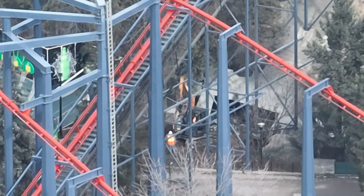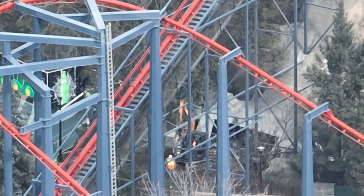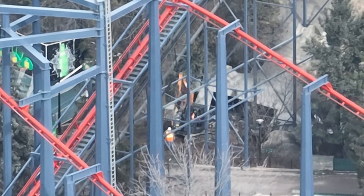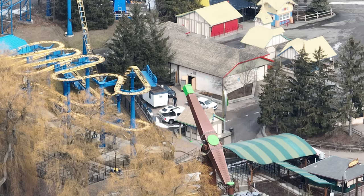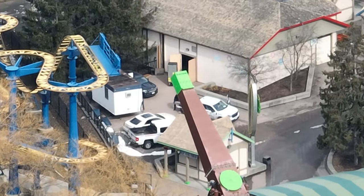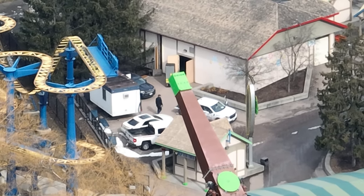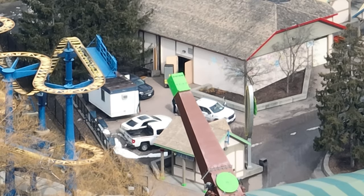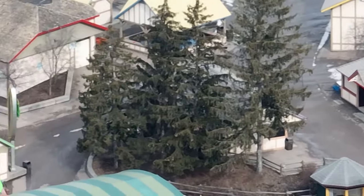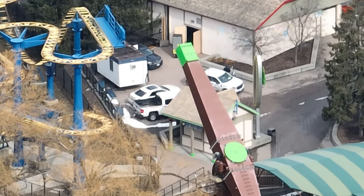They've dug out that section — it kind of slants outward, so they had to cut this section. My guess is it's either a footing or a new slanted pathway down into the basement of the mountain, which would be a new maintenance run to replace the tunnel — essentially a slanted driveway to get down into the basement.